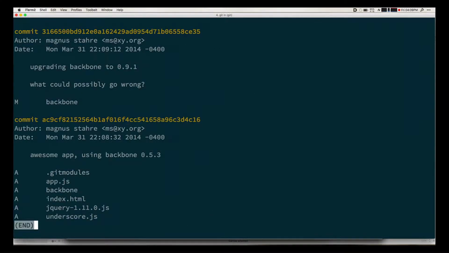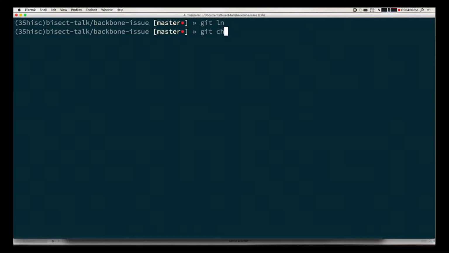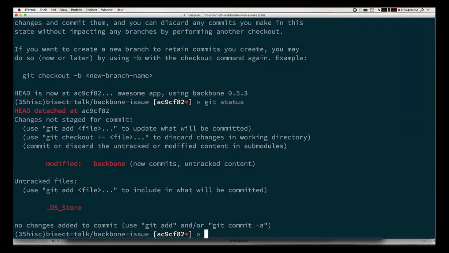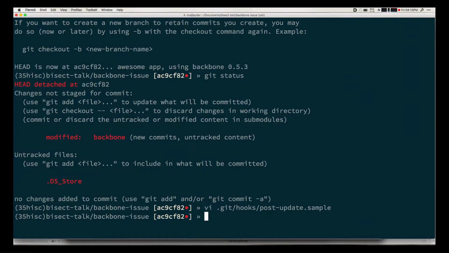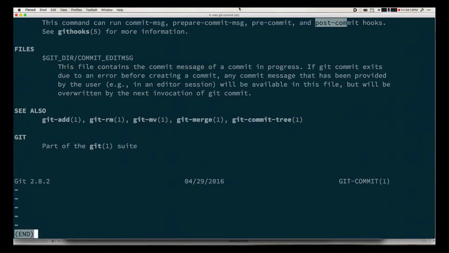This is an unrelated talk, but this covers bisect. So I actually have a submodule here. So if we, for instance, go back in history, you're going to end up with this state where you have modified, new commits, and what have you. There is a git hooks post-commit. I want to say it's post. It's not post. One of these. I think it's actually not in here. Yeah, post-commit hook.